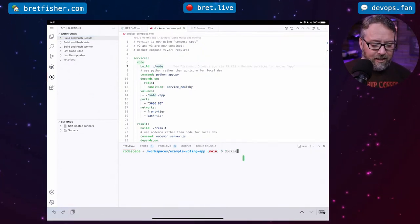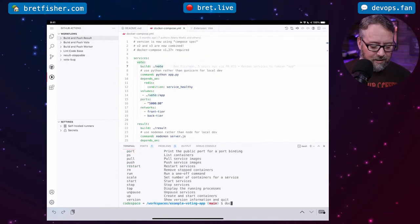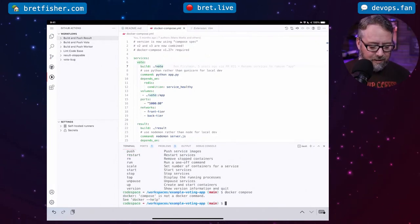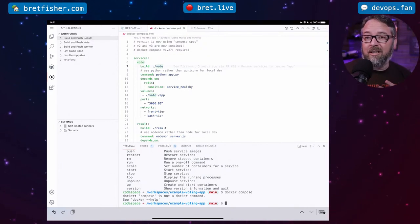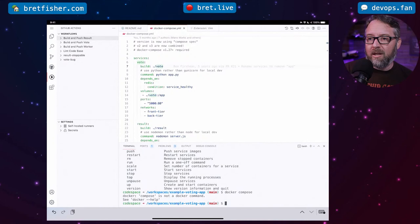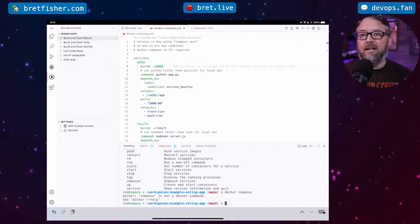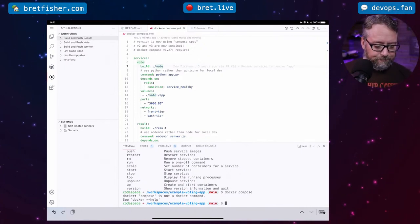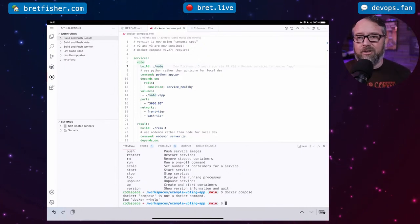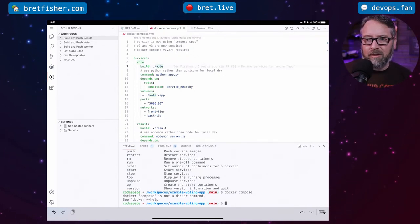So yeah, like I said, it's even got Docker Compose in here, by the way. The old Docker Compose is here, not the new one yet. The new Docker Compose is not yet available. So that's one of the things that I would customize on my machine, is I would probably have a dotfiles that would go out and pull down the Docker Compose plugin for the new Docker Compose CLI, because I really like it. Anyway, I can build images here. I can push them here. I can log into Docker Hub. All that's available in CodeSpaces.